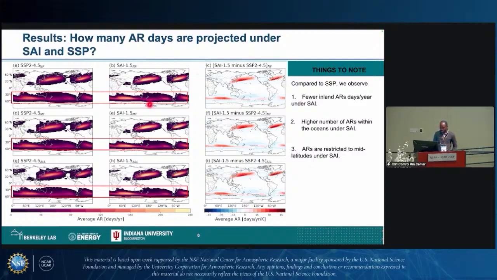We might think these intervals are small, but 1 degree is about 100 kilometers. So we are having a change of location by about 5 degrees, that's about 500 kilometers. Putting that in miles, that's about 200 miles change in the location of atmospheric rivers. So the SAI experiment changes what we see in atmospheric rivers quite a lot.